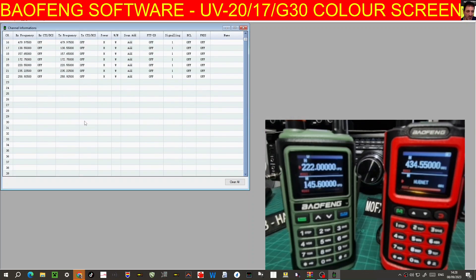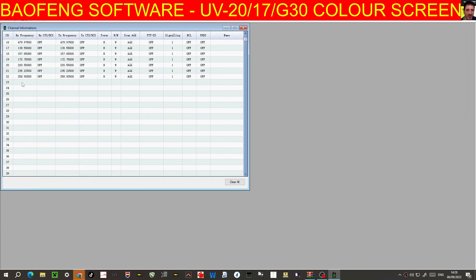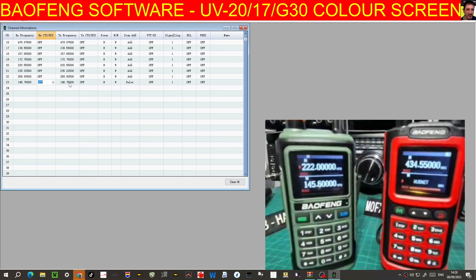Whatever's on your radio it will read. You can open new files, save files, but otherwise go to your items and double-click an empty space. Channel 23 is empty — we can put in 145.750 for GB3BC. Don't use receive CTCSS; I use transmit. Change the transmit frequency to 145.150, and we need a TX CTCSS for GB3BC of 94.8. For 70 centimetres you'd have a different receive and transmit frequency — the receive is the one you're hearing, and the transmit is normally a 600 kHz or 7.600 MHz shift.